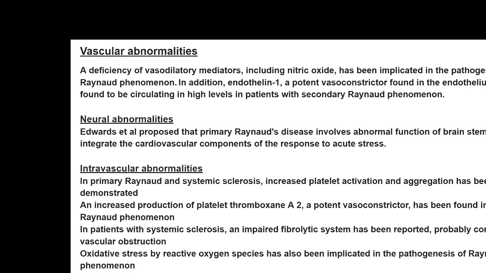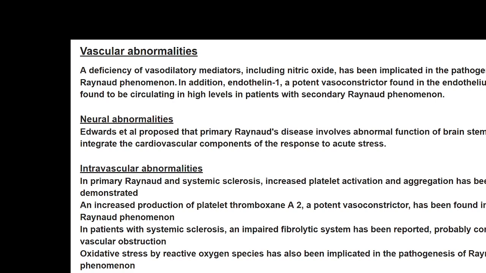Nitric oxide is one of the important substances which helps in the maintenance of the blood vessels in a dilated condition, and in Raynaud's disease it is now known that nitric oxide in the blood vascular compartment would be lesser. In addition to that, other factors could also be producing the same, and another identified substance now is endothelin, a constrictor found in the endothelium, which is now identified as one of the causes of Raynaud's phenomena in secondary Raynaud's conditions.